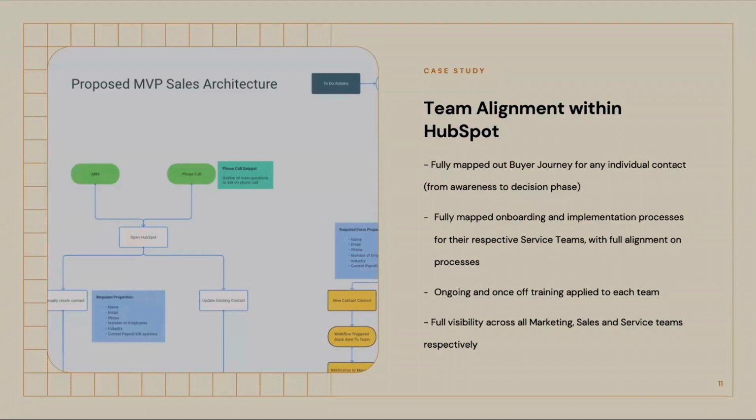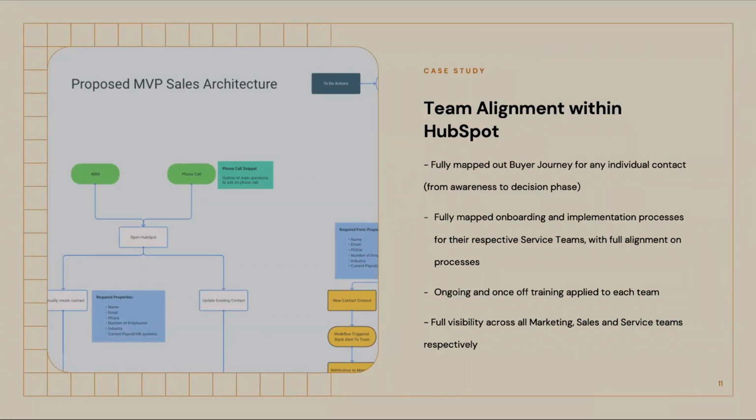So we did a lot of team alignment, a lot of training with them, a lot of bringing them together, fully mapping out the buyer journey, which is always an important first step, because the buyer journey is the thing that connects everybody. If you do the end-to-end buyer journey, it's going to connect your marketing team with the context of how they need to perform to give the right information to the sales team, and then the sales team know in the buyer journey what their role is to deliver correctly the product and service that then ends up being taken over by the service team. We also fully mapped out the onboarding and implementation processes with the service team. So whatever we were setting up to sell, we were setting up for success.